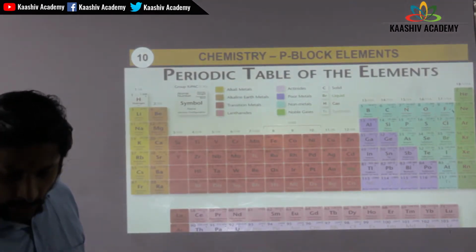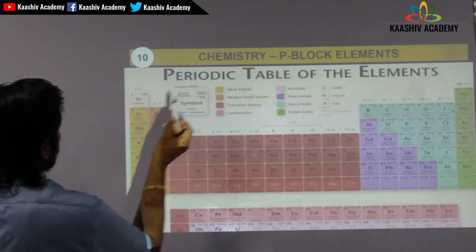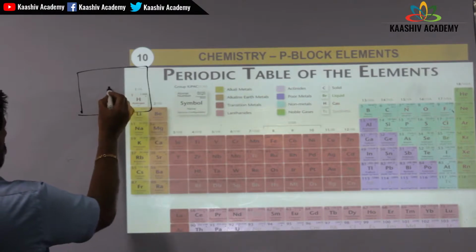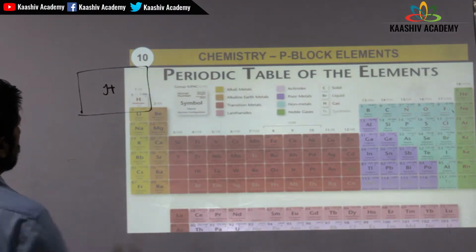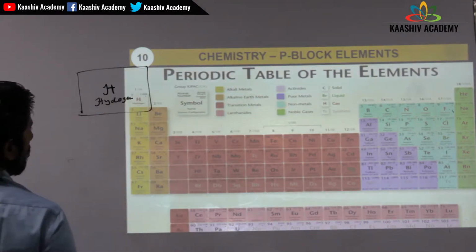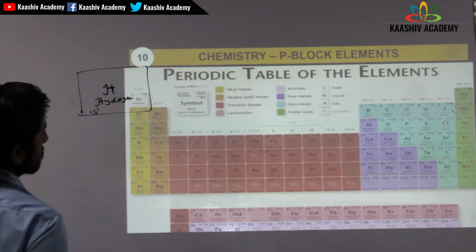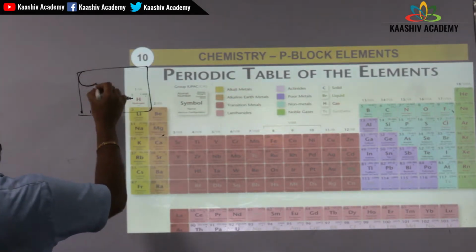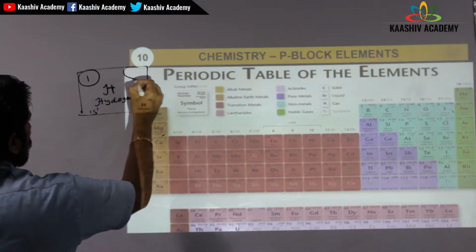What is the structure? If you start thinking, every element is indicated in this format. So this is a format of an element. So you got the symbol here, for example hydrogen. The symbol here, the name is indicated in the bottom, it's hydrogen. And if there is any electronic configuration, it's placed here, 1s1. So they'll give that electronic configuration at the bottom. On the other hand, over here you got the atomic number, that's 1. And over here you got the atomic weight.